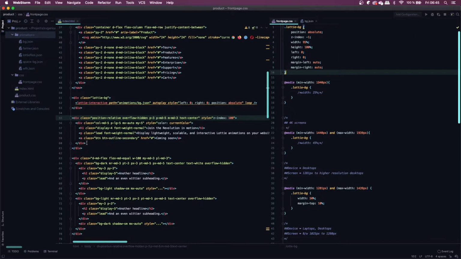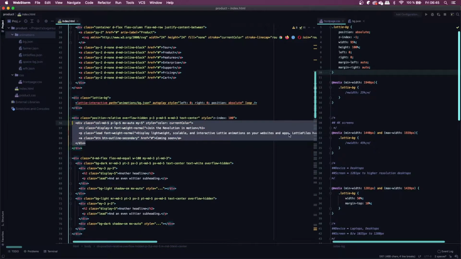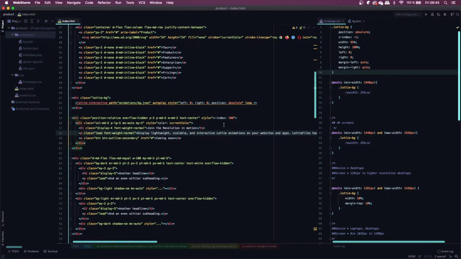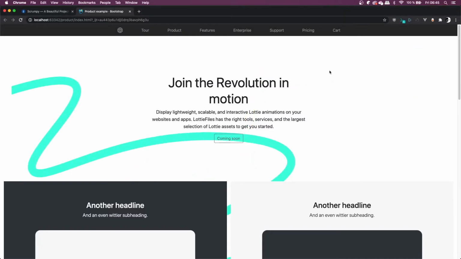For the text, the only thing I needed to do was set its style to z-index 100. And then just apply some Bootstrap classes to it, but that's pretty simple. Now for the few differences that are going to happen.